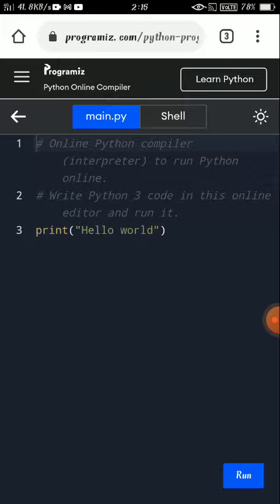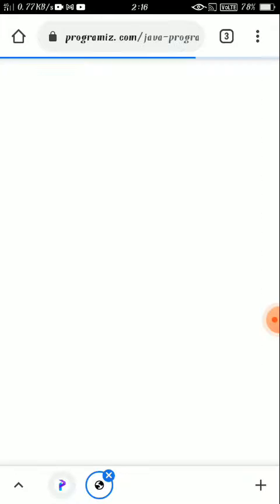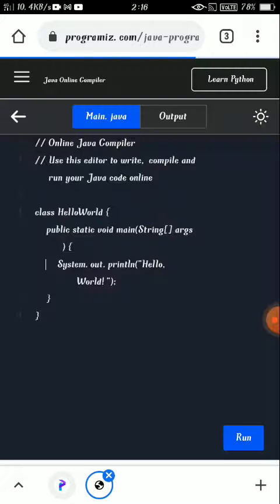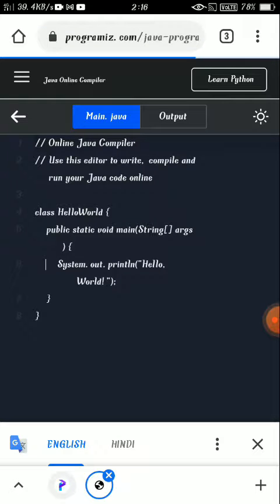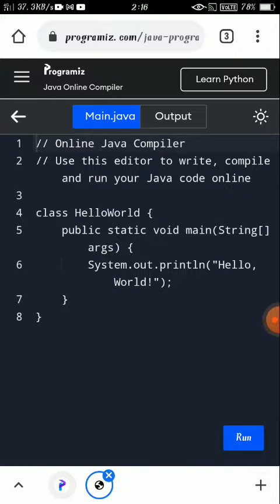Okay, so basically it is useful for IT sector students, first year, second year students, who want to practice coding in any popular programming language like C++, Java. So all types of languages are available. Just clicking on it, we can see C++, Java, all available. If we want to code in Java, just click on Java, and the basic coding of Java is available on our screen, then execute and run.